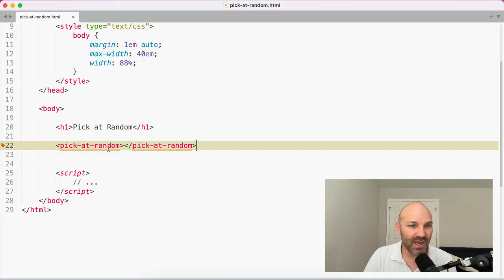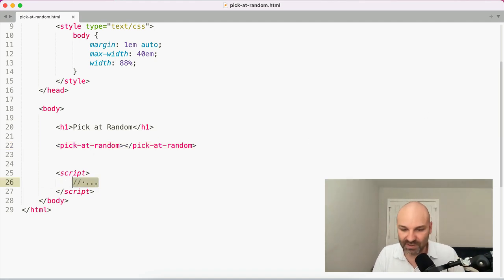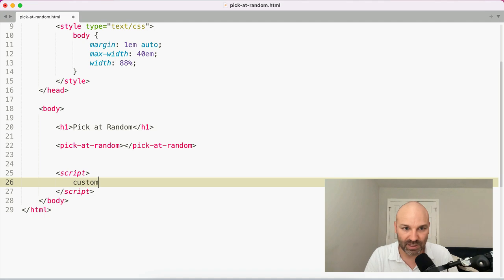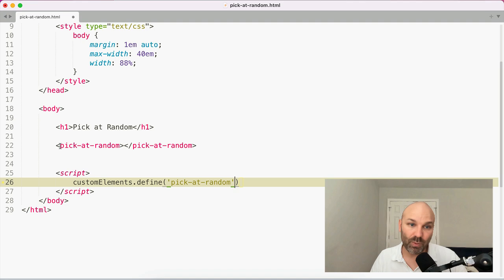So I've got my pick-at-random element, and the first thing we're going to do is define our web components. We're going to go customElements.define, and then we're going to say pick-at-random. If you're new to web components, customElements.define is how you convert a plain old custom element into a web component with interactivity.